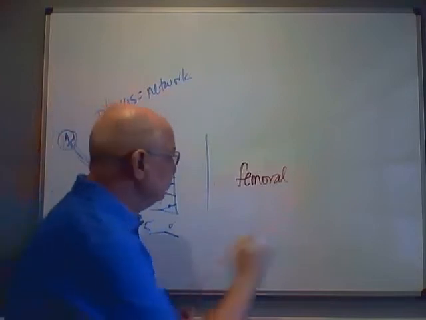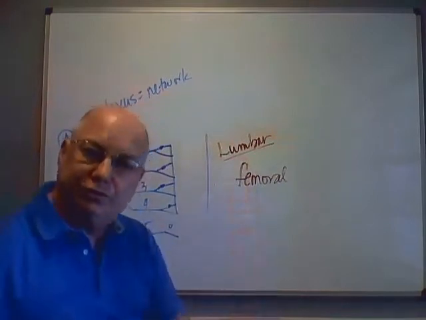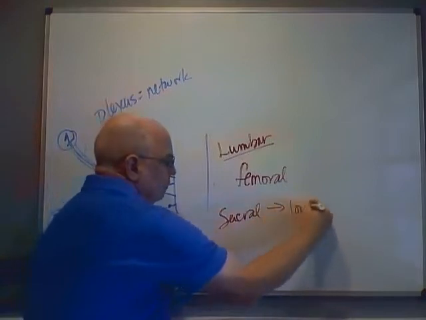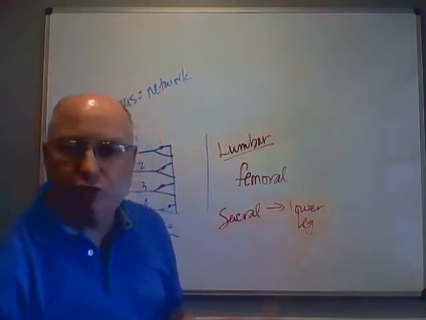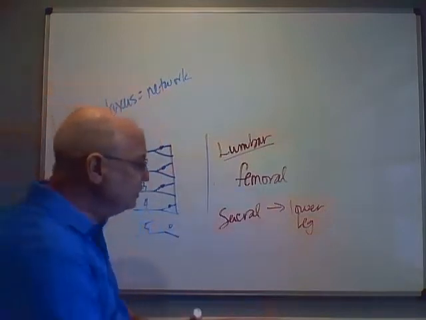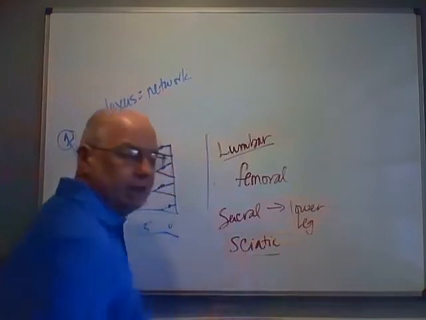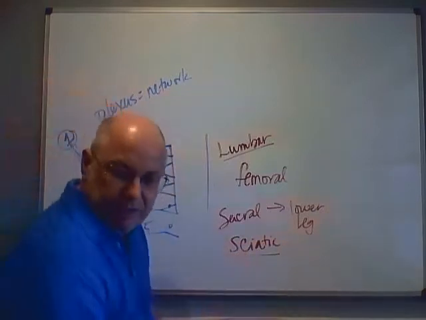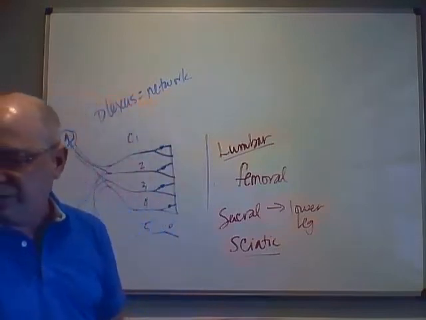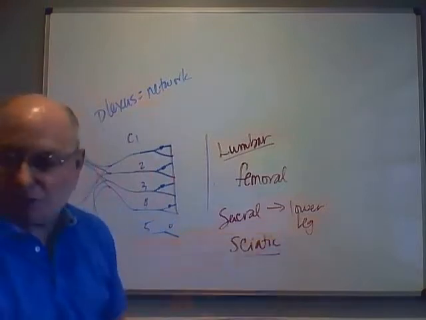The sacral plexus, so this is lumbar plexus, contains the femoral nerve, which goes to the femoral region, your thigh area. The sacral nerve goes to the lower leg. The crus and the sura, or your calf and your shin. And two of the nerves that are going to run through there that come out of the sacral plexus, one of them is called the sciatic nerve. If you have problems with your back and you've heard of sciatica, that is pain down your leg. It can cause things like foot drop and problems because it innervates your lower leg and the muscles that control your ankle and your foot. So know that the sciatic nerve for the lower leg comes out of the sacral plexus.